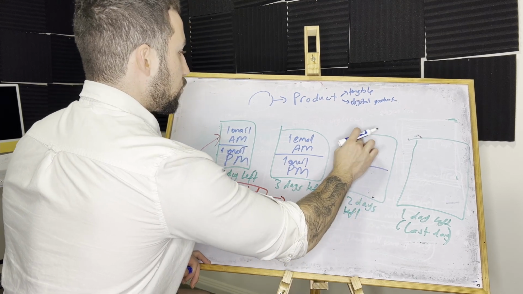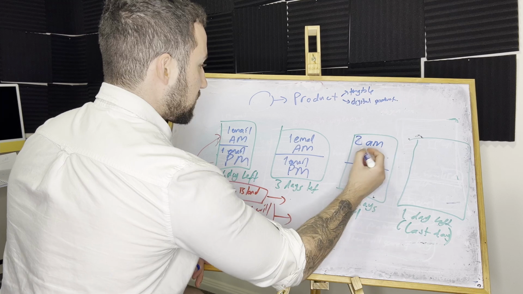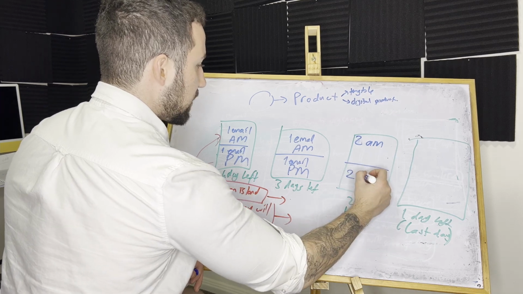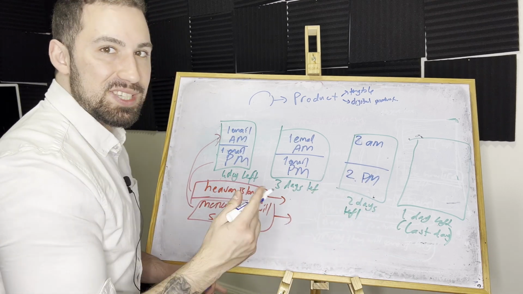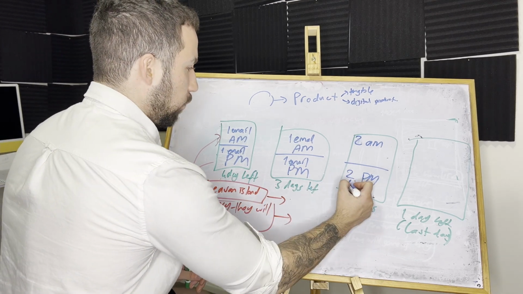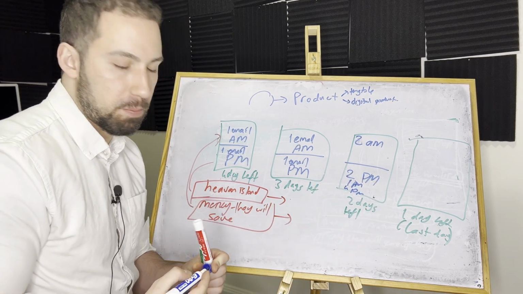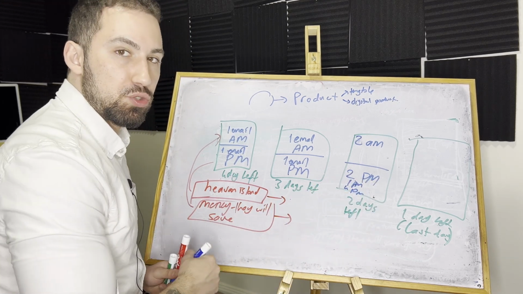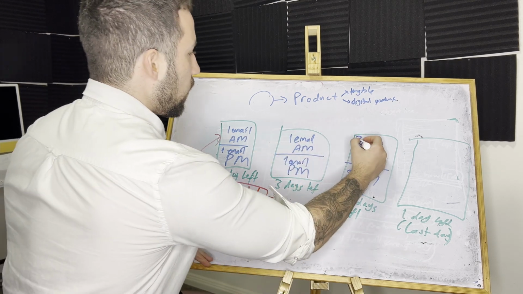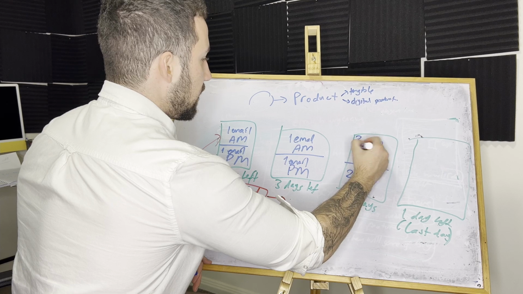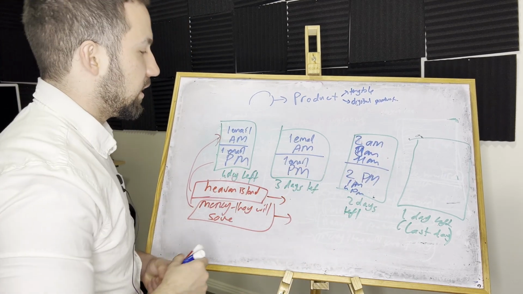4 emails, we can do 2 emails in the AM and 2 emails in the PM. But I would suggest you, with the PM ones, send it as early as possible. I will do like 1 PM and 4 PM. I wouldn't send one past 4 PM because the email open rates drop drastically. People don't check emails after 4 PM, 5 PM. The AM ones, I would do like a 9 AM and 11 AM. But of course, you want to test those. It's not a written rule.